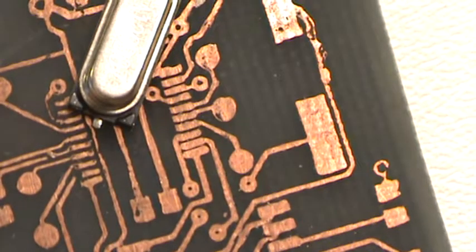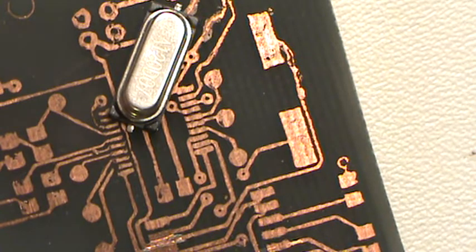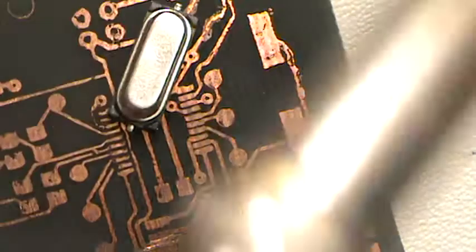So you want to make sure that you have shiny solder when you're soldering, and that'll let you know your heat setting. So if you're getting dull solder, turn the heat up a little bit on your iron, and then you'll probably get the shiny solder, and then you'll get a good joint.